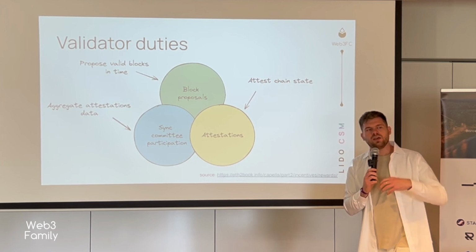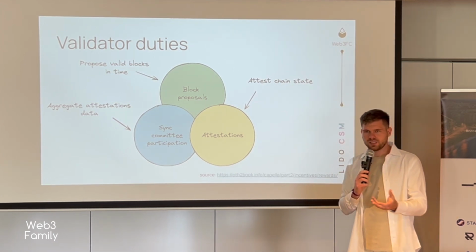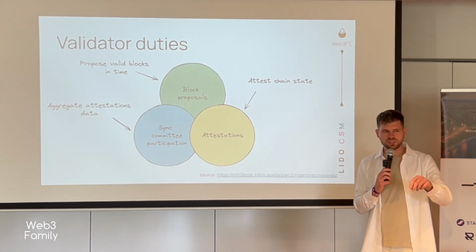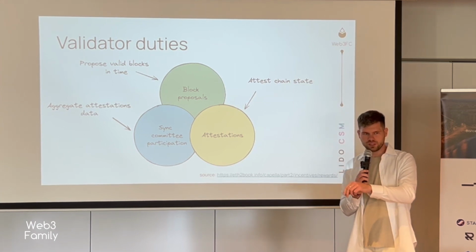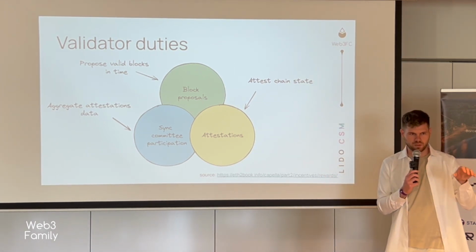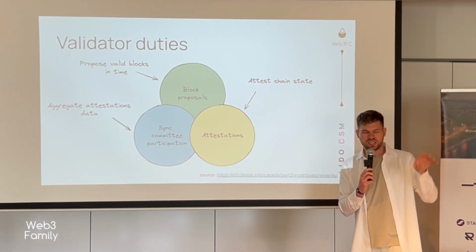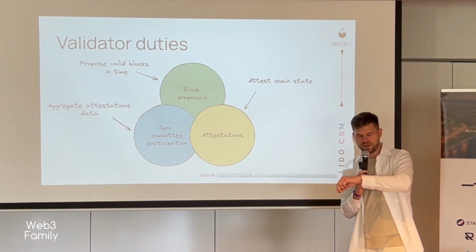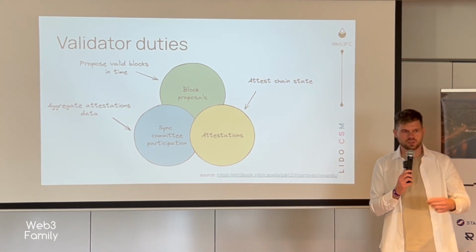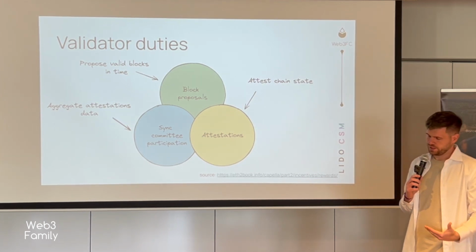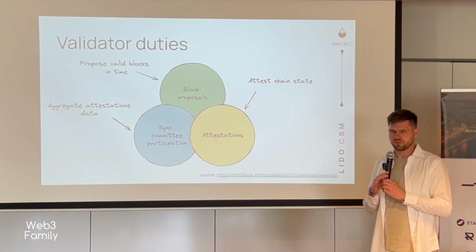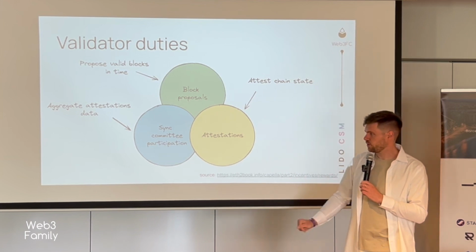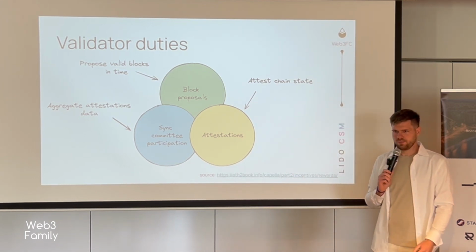Attestations are a more complicated thing, but the gist is that each epoch, each 32 slots, your validator is responsible for sharing its own vision of the chain to the rest of the network, so that the other participants, taking your vision into account, can decide what fork to choose or if finality is reached or not. So it's pretty crucial for the proper functioning of the network. So not only producing blocks, but also agreeing with the others that produce blocks that they are fine, and which is the right version. And the last duty here is sync committee participation.